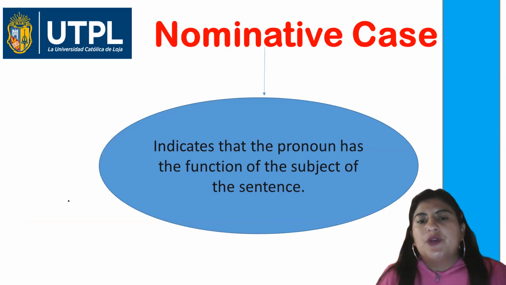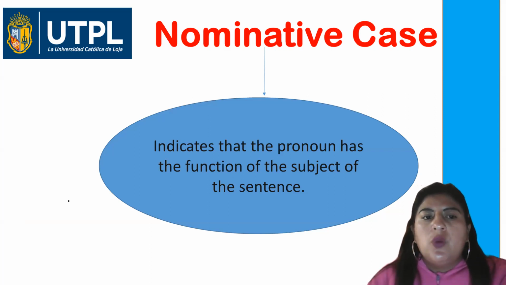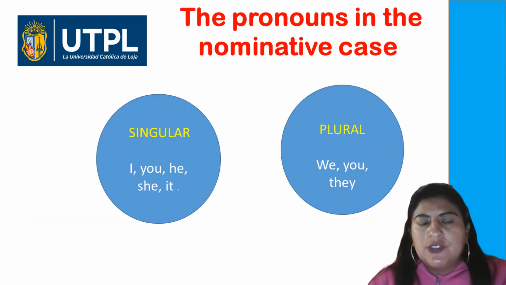First of all, I'm talking about nominative case. Nominative case indicates that the pronoun has the function of the subject of the sentence. Also, this case refers to the case of use of a noun or pronoun when it is the subject of a verb. I made some slides with the pronouns that we have.